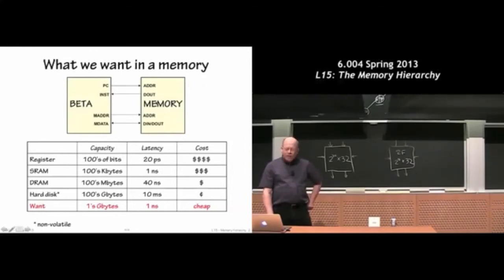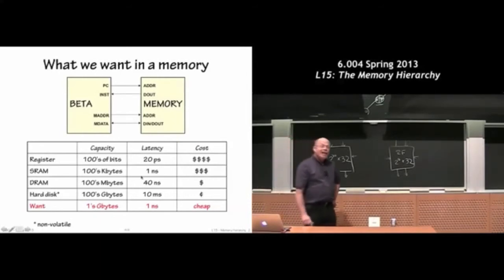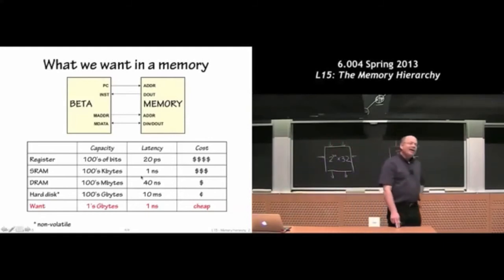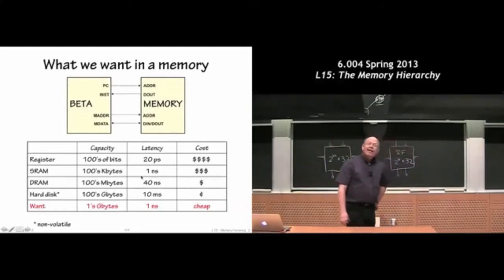And you look at that and you go, wait a minute, there's a problem here. If I have to fetch each instruction from memory, how does that work? How is it I'm able to execute instructions in 1 nanosecond, but part of executing each instruction is fetching it from memory, and that takes 40 nanoseconds. That just seems like a real fly in the ointment, and indeed it is.